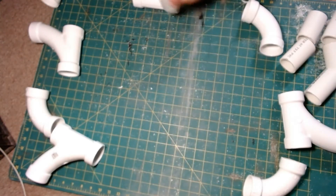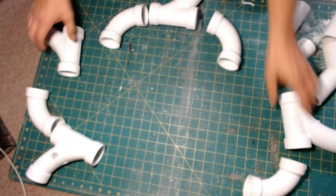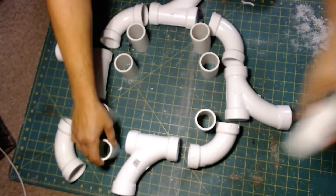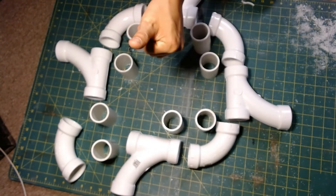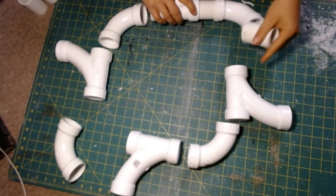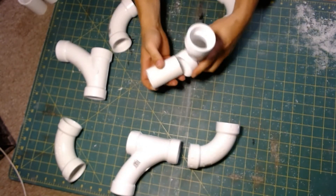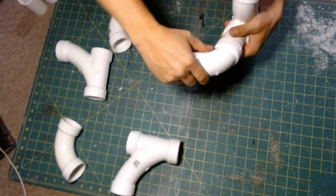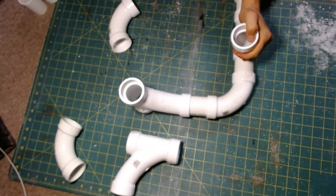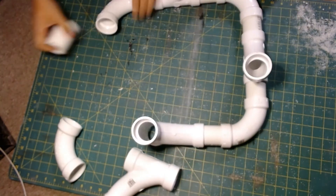PVC fittings have to have pipe to go inside to connect — that's why we cut all the pieces that we have the connectors for. The build more or less goes like this; you have to have the PVC pieces in the middle. I'm going to go ahead and start putting the pieces together. At this junction I'm not going to use any glue — we're going to see how it comes out without it. In the whole grand scheme of things this is going to be kind of submerged, so it might not necessarily even need to be glued with the way it's going to sit. We'll find out in due time — only one way to find out. Jump in, get epic.